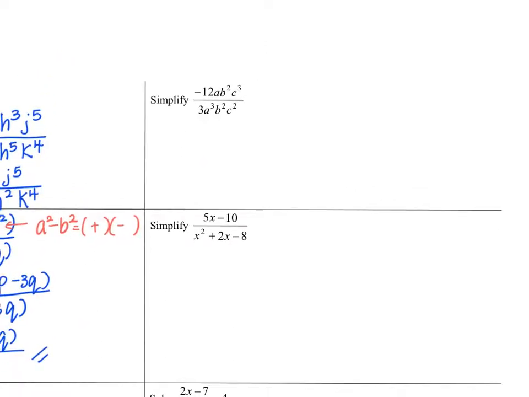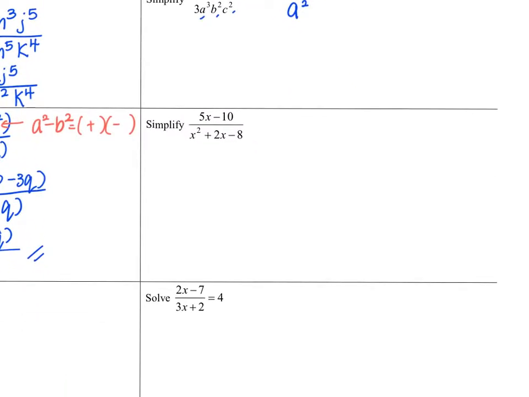Can you simplify this? Please try. Now, this one is already arranged for us, so we can just work out the numerator and the denominator. So negative 12 over 3, I'll be left with negative 4. A and a cubed. This is a to the power 1. How many more left? So I have a squared in the denominator. B and b squared cancel off, no more. C cubed and c squared, that's c. So this will be the answer.